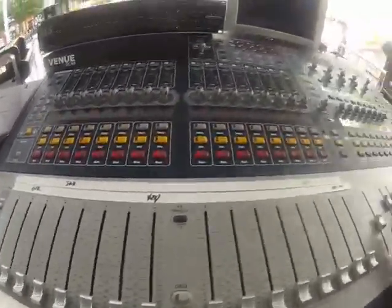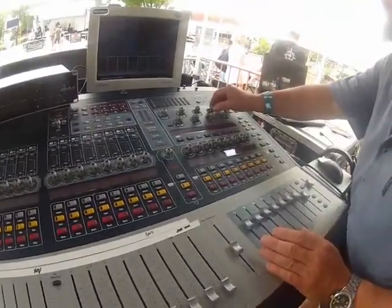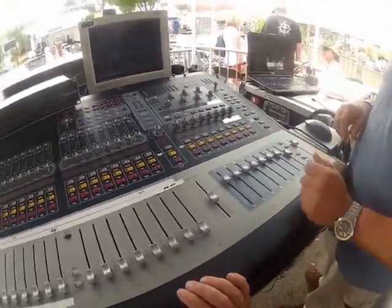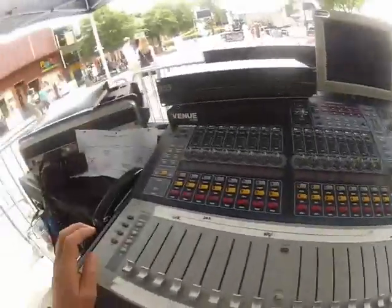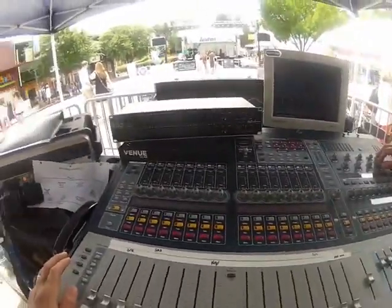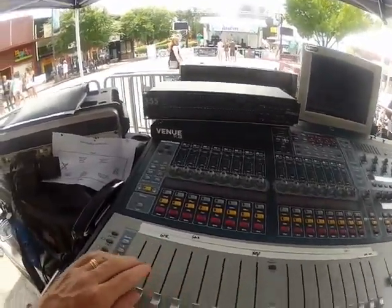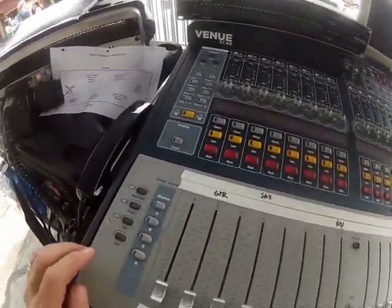So we have the classic example of a layered console. Lloyd's over here tweaking a little EQ on the CD player. But Bank A is my first 16 channels. It may be a little bit hard to see it.